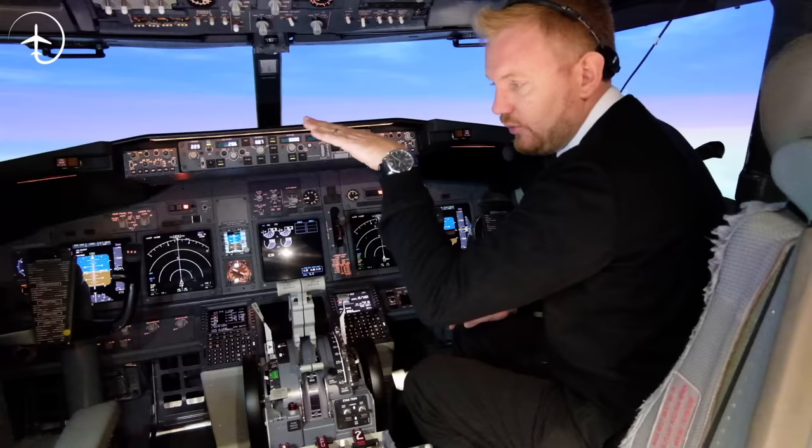Just put it like that, because once we get down on the ground, the way that you keep the aircraft on the center line of the runway is going to be with your rudders. So you're steering it like one of those old model cars that you used to drive when you were small. You're just using your feet to keep the center line, okay? So keep it like that. Just make sure that you're sitting correctly. Put your seat belt on, like that. And if you want to see more about how the pilot seat works, there's a link up here for that. I've done a video on that before.